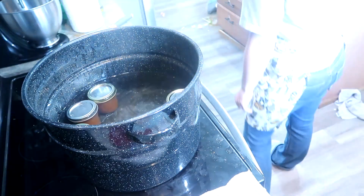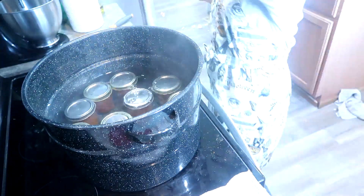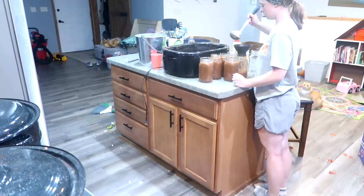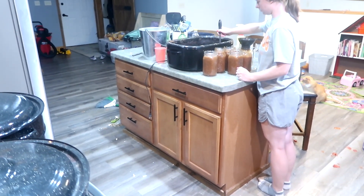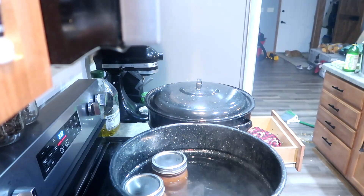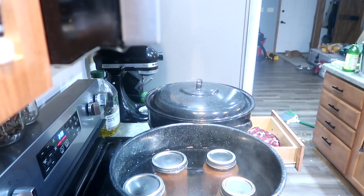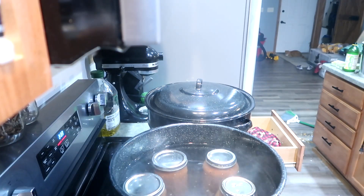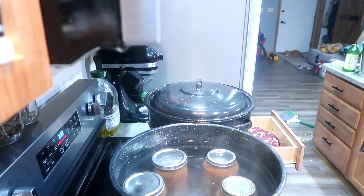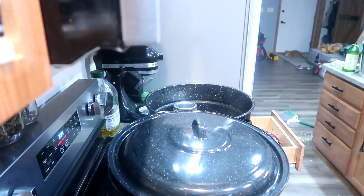This day I was also making some pizza dough — the recipe is linked down below, it's a tried and true one we love. I bought a second water bath canner this day and I'm really happy I did because I was able to get all my spaghetti sauce going at the same time. This was already a late night — I think I was up until 10 or 11 waiting for everything to process. But my husband, myself, and my oldest daughter stayed up late and watched the new season of Disenchantment on Netflix while these processed. It was a lot of fun and a memory I'll hopefully keep for a long time.